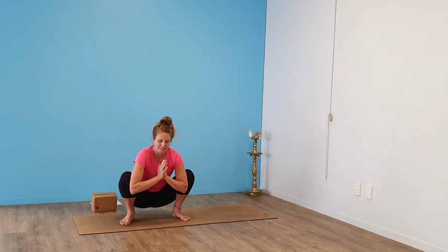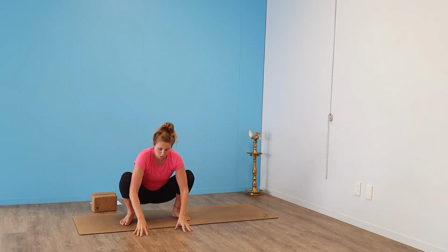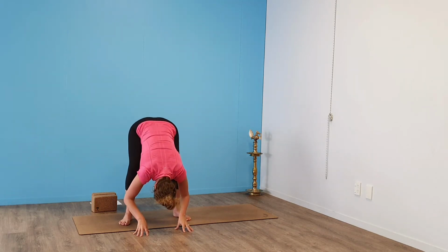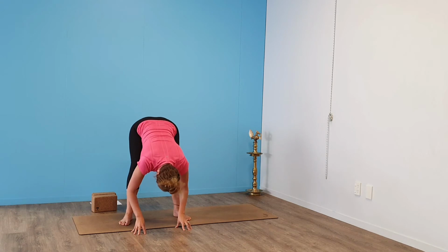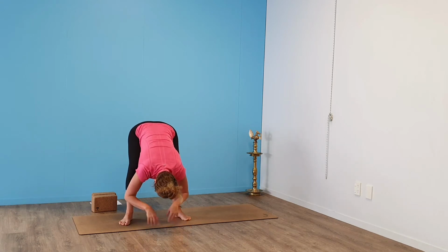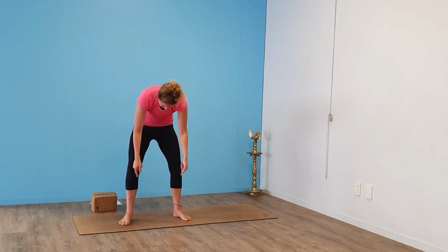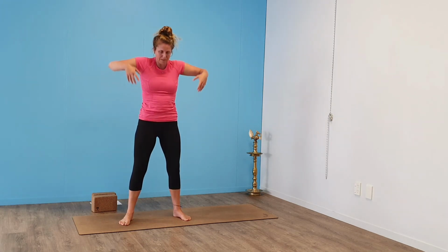Sink down. And then fingertips to the floor, let your head drop and then start to reach your hips up. Again, only going as far as you'd like to with your knees bent. Then press down through your feet, drawing in. So active feet, draw the belly in, reach the arms up.